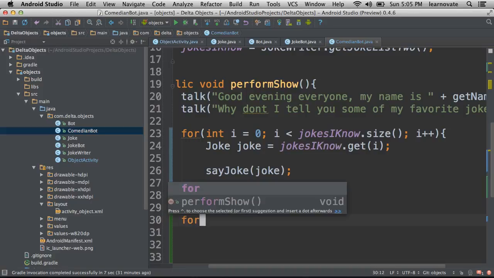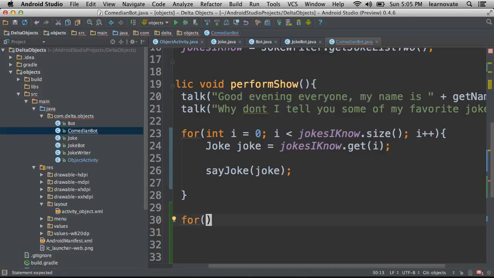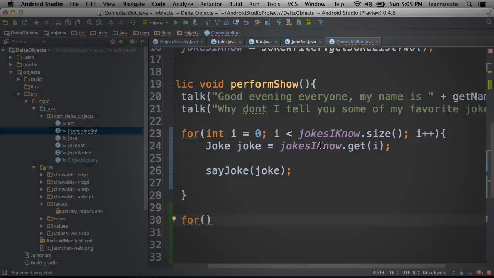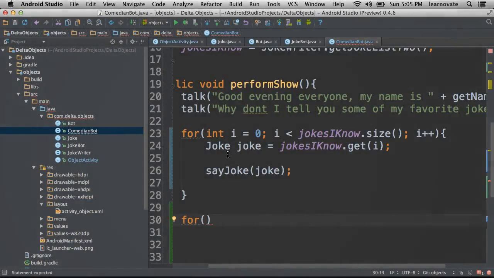Instead, what we're going to say is for. So it begins just like a normal for loop. But instead of doing this four-part thing, to actually say I want to do something for each piece, I can just say that there's going to be a joke in my jokesIKnow array list.